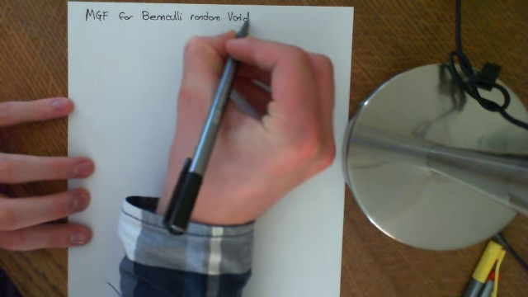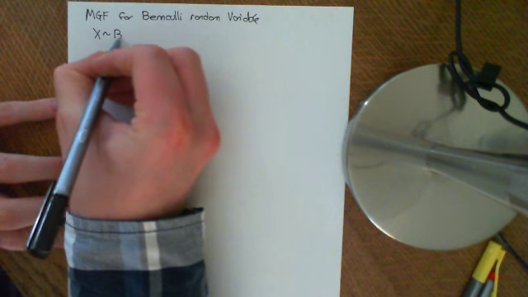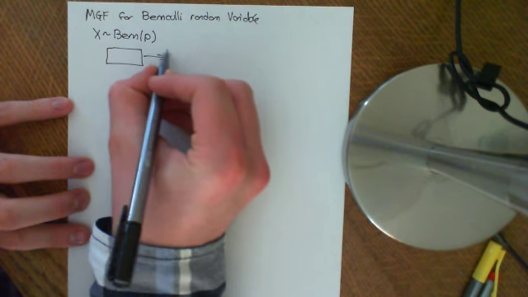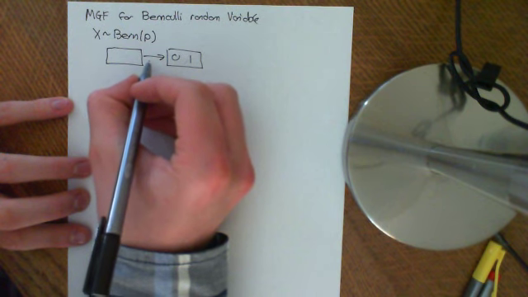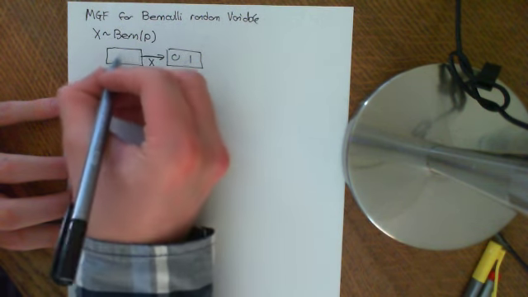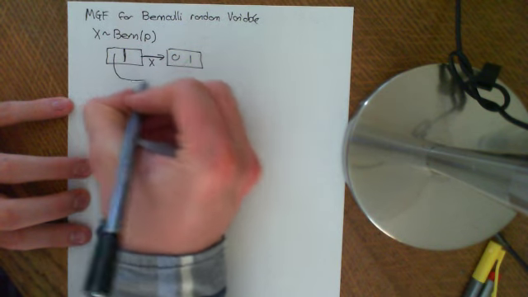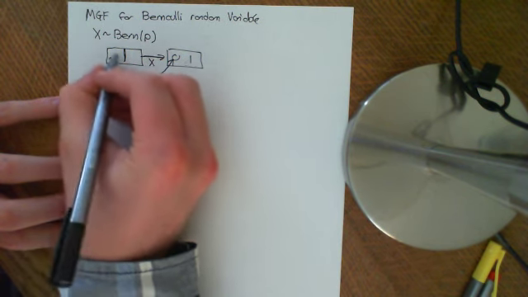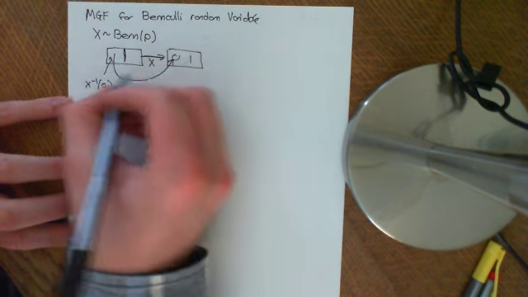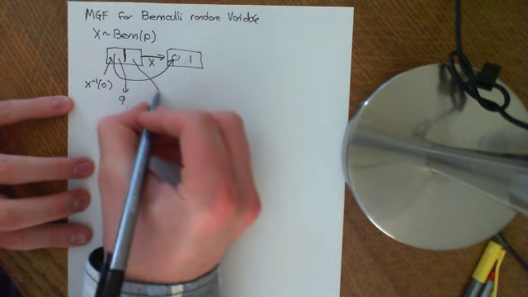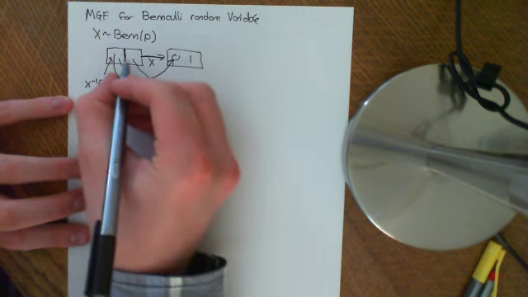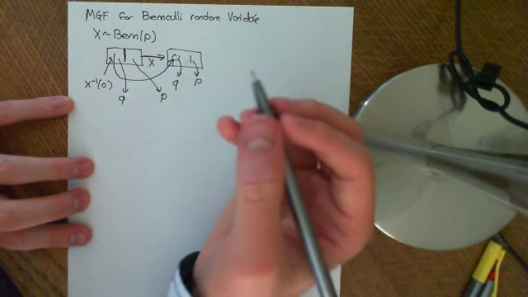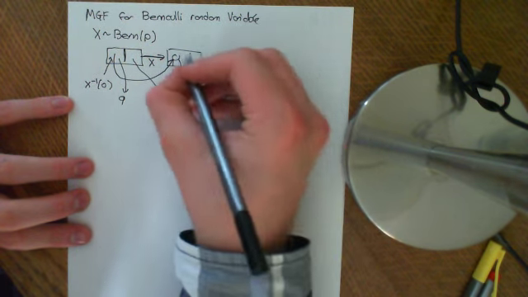Okay, so let's say that we have some random variable, big X, which is distributed Bernoulli P. So this means that you have some abstract probability space being mapped onto a set containing only 0 and 1, and the random variable that's doing this mapping is X. The event that's mapped onto 0, the inverse image of 0, all elements of this abstract probability space which are mapped onto 0, that probability is Q, and the set which is mapped onto 1, its probability is equal to P. So the probability that you get 1 is equal to P, and the probability that you get 0 is equal to Q. And we want to calculate the moment generating function of this random variable.